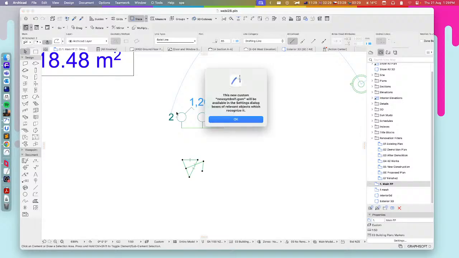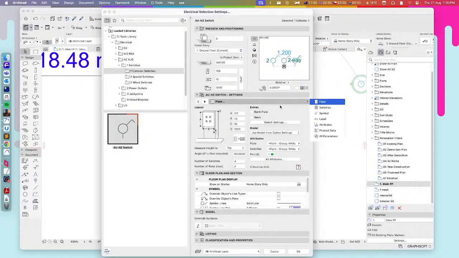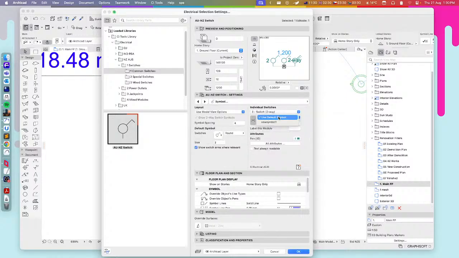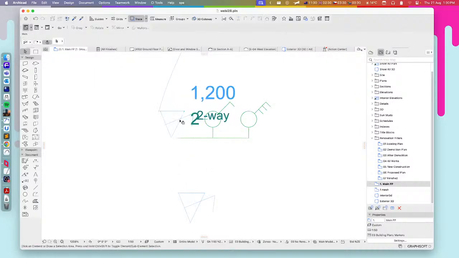Looks good. Hit save. And now if I go into the electrical element that we have, under where it says use default symbol, we also have the option to use the new symbol that we created, and this will list any other custom symbols that you may have made as well. So you can build up a whole library of those if you need to. So we can go in here and say this one should be new symbol 1. This is only one of the switches, and you can see that it is placed there as well. So it's very quick and easy to do these. You just draw those up using the polyline tool, save as CI electrical symbol, and away you go.